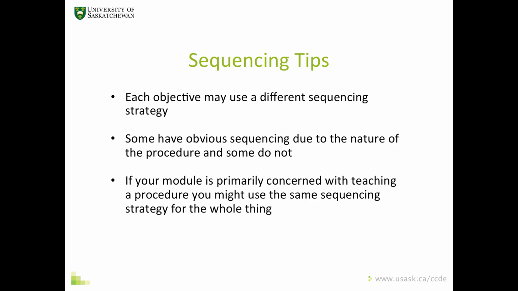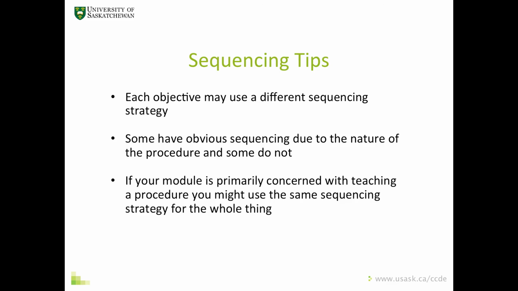So just some tips around it. Each objective may have a different sequencing strategy. So don't expect every module to sequence the same. Once we get into that micro view of how you're sequencing things in modules, it can vary depending on a lot of different factors. So just don't get stuck into one way of doing it. If it doesn't fit, try to figure out why.